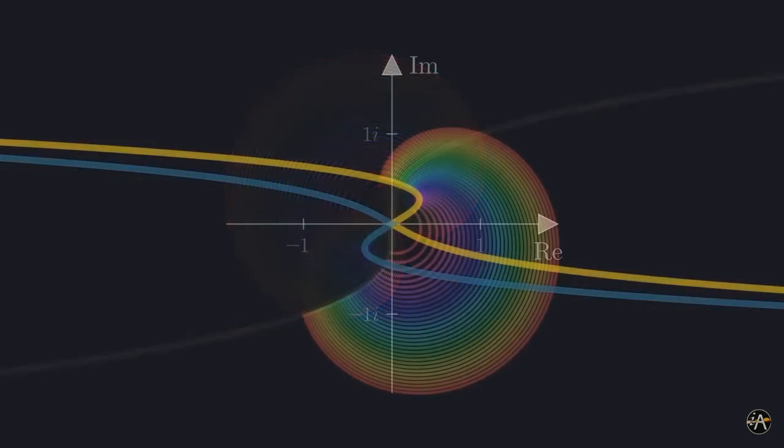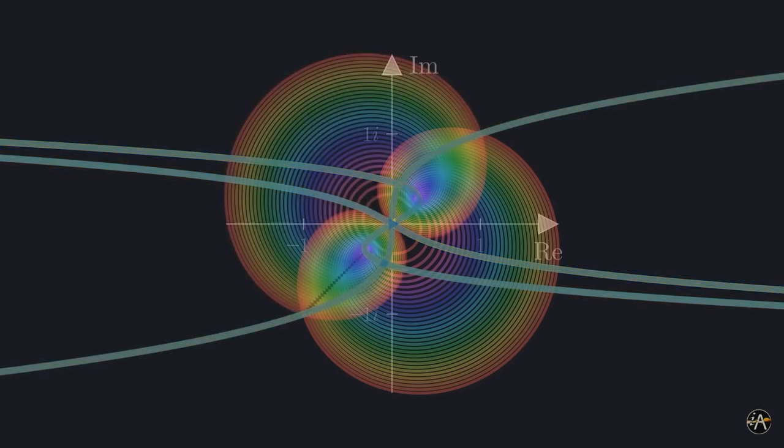Finally, we get this one that for some reason just contains the funny separated lines without any part of the real graph. These are in fact the solutions we've already seen for complex values of f of x, they just all appear in the opposite order. And here's all three together. I know, this looks messy, there's too much going on in this picture. But there's an amazing elegance hiding behind it.